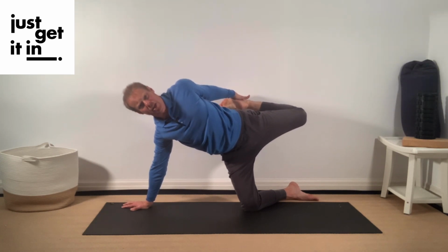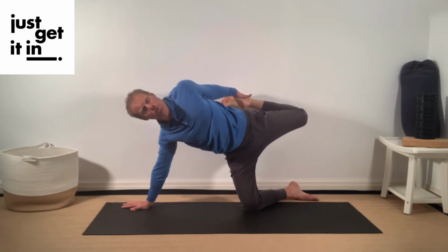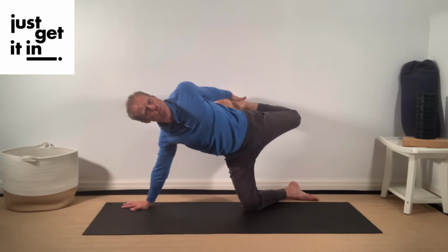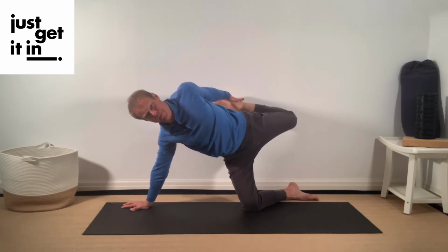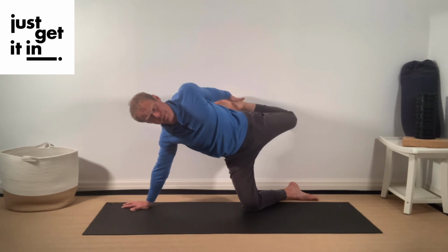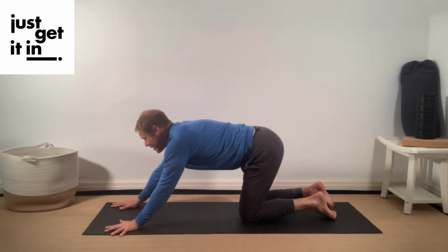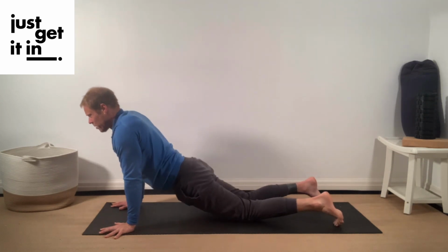The only thing that changes here is the bottom side of the body, the platform on which the body is supported. Good. Chest is broad, heel is towards middle of glute, ideally rather than outer hip. Middle of those left thigh muscles, just inch them back a bit. Another breath there. Good, slowly release that. Step back into downward facing dog.